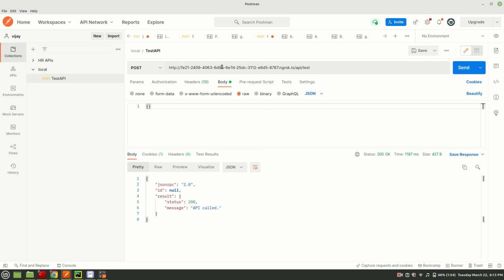So now this is the URL of your local system. Now your local system will be treated as a web server. From outside of your local system, anyone can access the API which you have worked on. This will not force you to upload your API again and again on the staging or QA environment. Cool, that's all. Thank you.